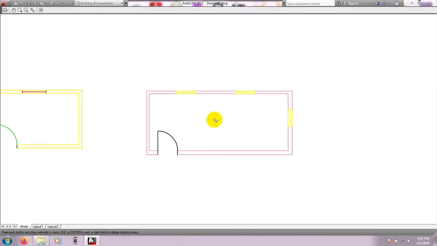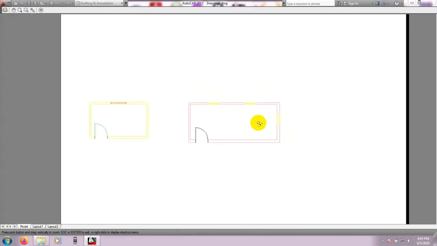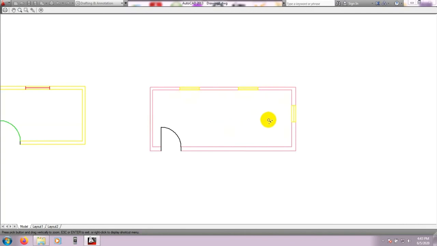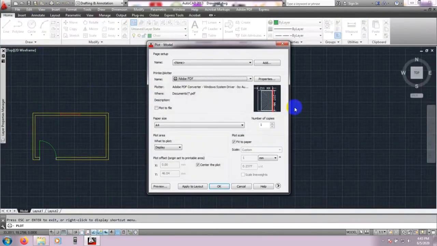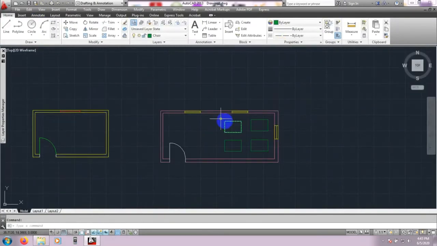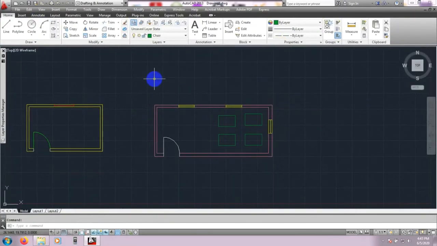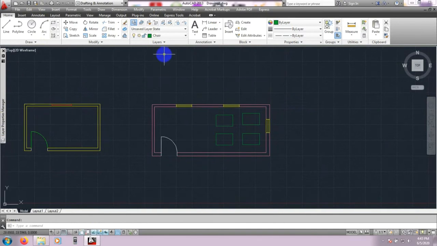So here see that everything is available except that chair, what we have used as a chair, that is not available. So this is the benefit of using layers.